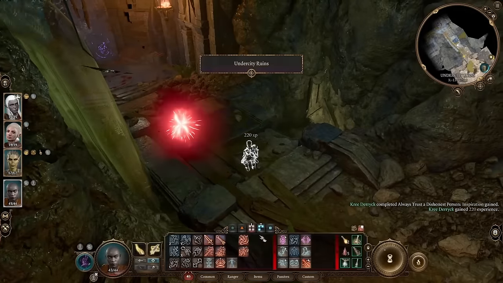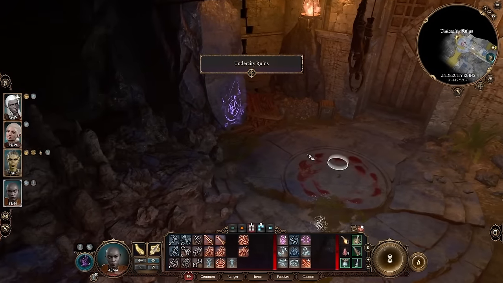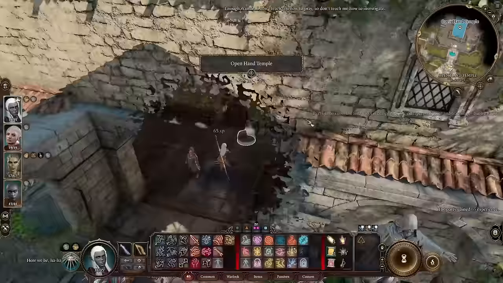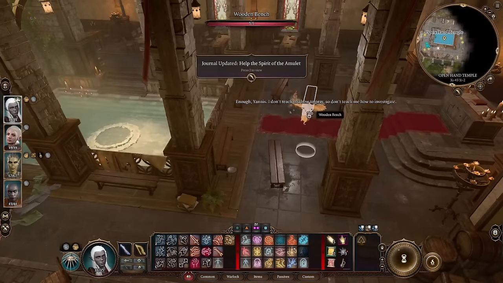No. So anyways, I forgot it's a whole thing to get into Orin's hideout, because she's not gonna let me just walk in and fight her to the death, unfortunately. So we headed off to the Open Hand Temple to try and solve some murders.